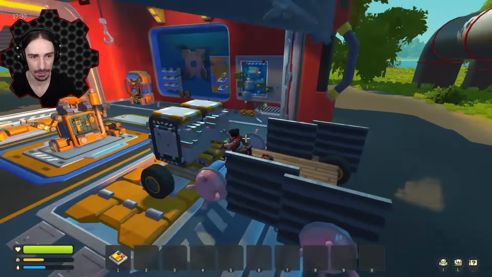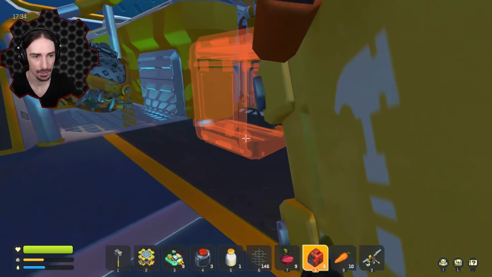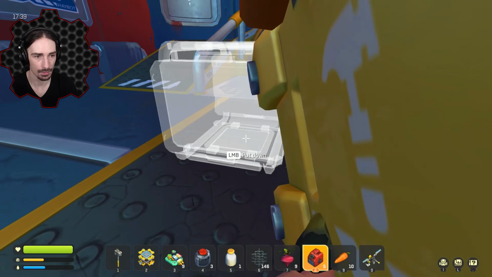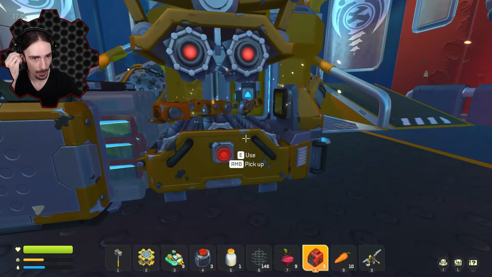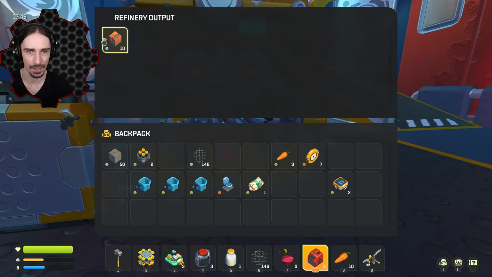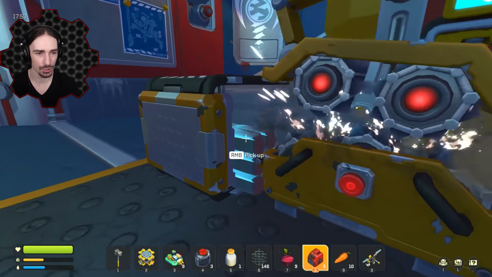And let's see, what are we gonna do? So I think we just take this, place it right here. Oh, maybe it's gonna be right next to it. Oh, no, I have to take this out. There we go. Now it's going. All right, we need another chest though. Wait, what is it gonna turn that into? It should just turn it into scrap metal, right? Yeah, there we go.